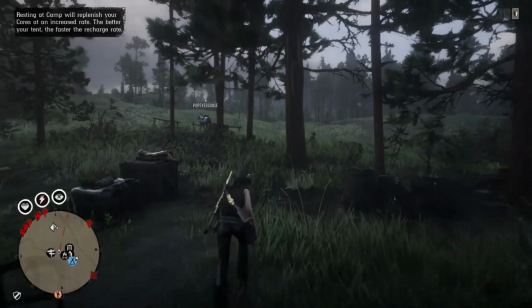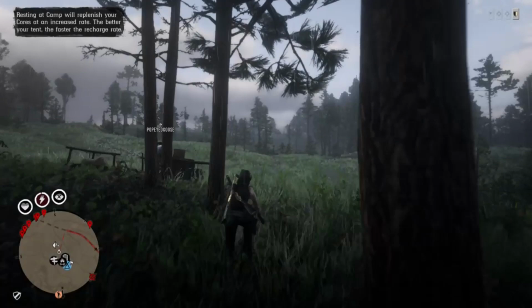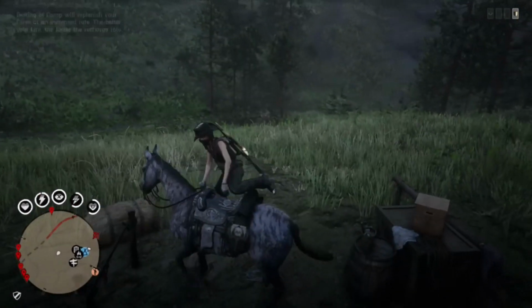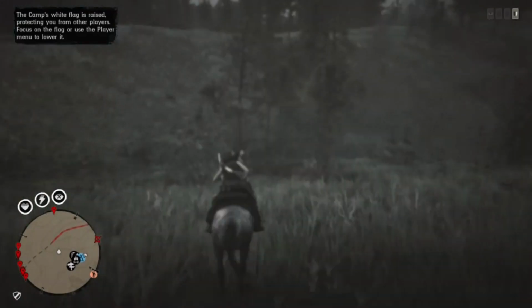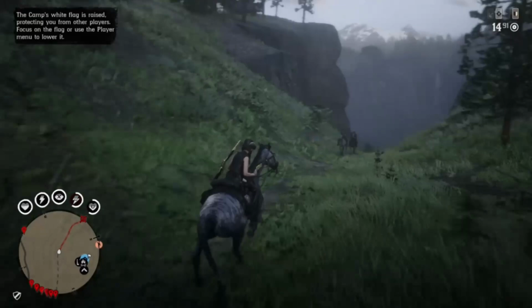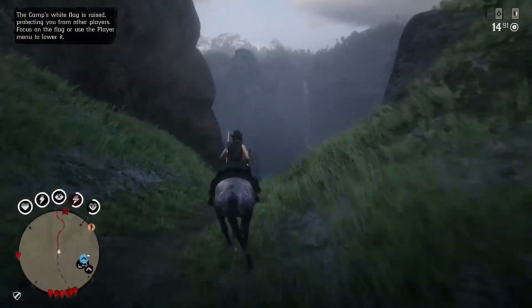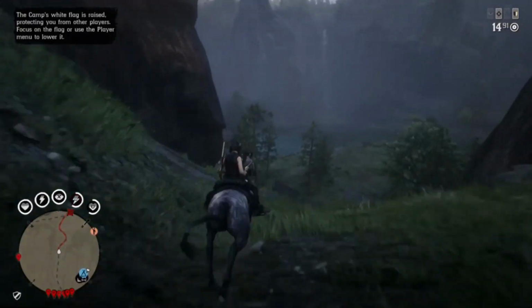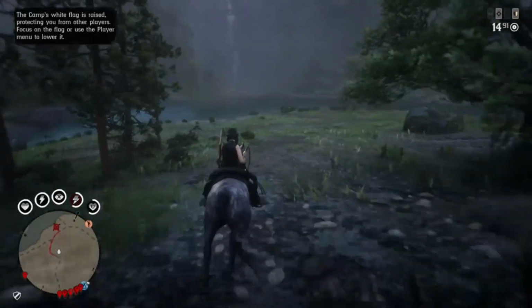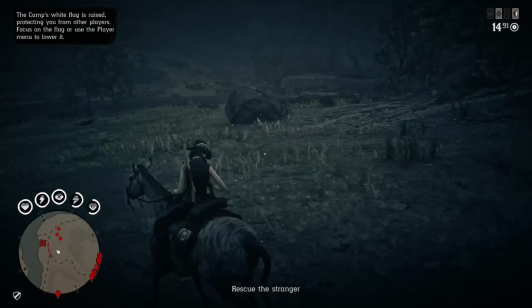Cumberland Forest is a great location, like I said, because there is a rescue mission. You have the wintergreen berries, and then you also have the cow location just a little south, or you can go even further south to Emerald Ranch. So you're going to see now I'm going to end up going back to the location after I fast travel to Valentine and then back to my camp, and then here it's going to spawn in for me. So hopefully if you guys do this, it'll work perfectly.